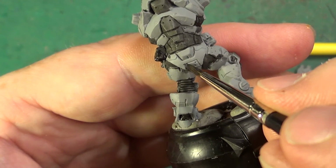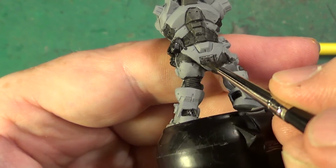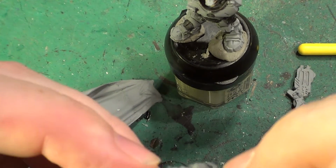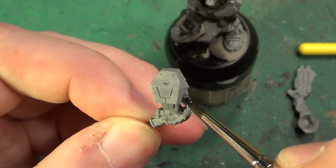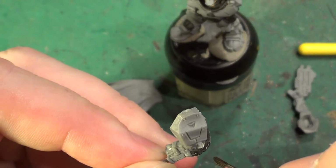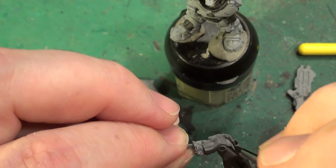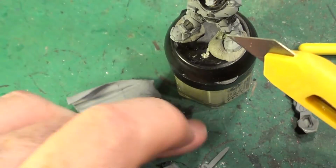Do this bit as well. Yep. Now, that's that bit done for that. Now let's have a look at his arm. What can we do on here that can be black? Well, we have this here. We can do that black. I could have glued this on, I'd have had trouble at this particular point trying to get into here too. That's a bit of flashing I missed, I do apologise. Yes.